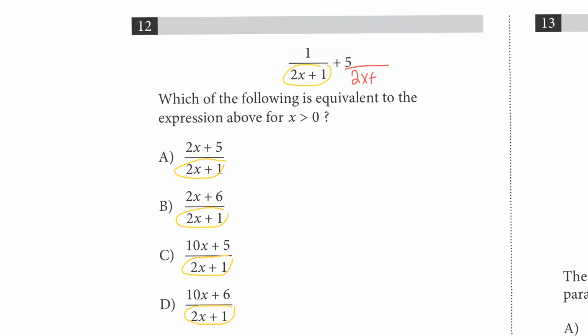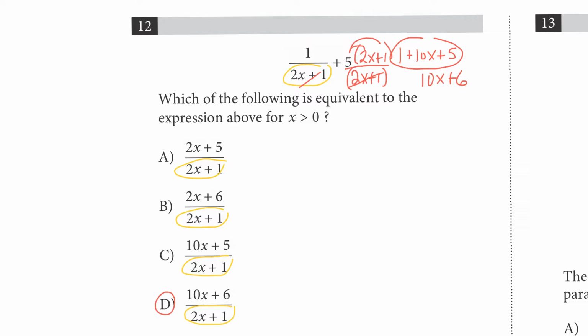So what I'm going to do is multiply the numerator and denominator by 2x plus 1. So we're not changing the problem. We're just multiplying by the same thing, numerator and denominator. And when we do that, we distribute 5 times that and 5 times that, and you're going to have 10x plus 5. And over here you had a plus 1 already. I'm not even bothered with the denominator because I already know the denominator is going to be the same. The numerator has to have a 10x plus 6. So the answer here should be D, 10x plus 6.